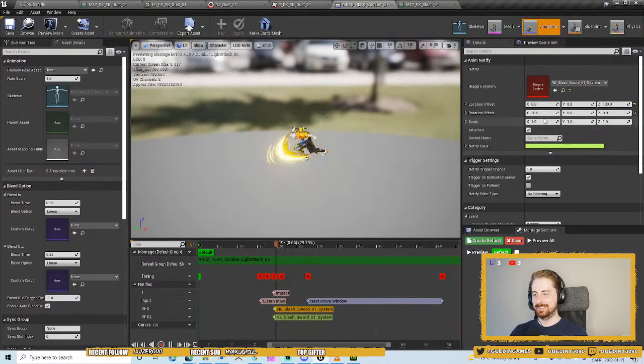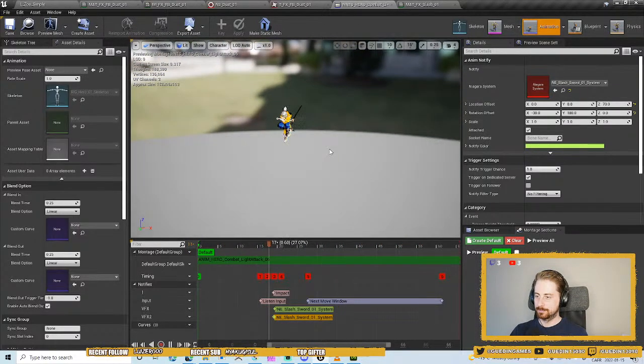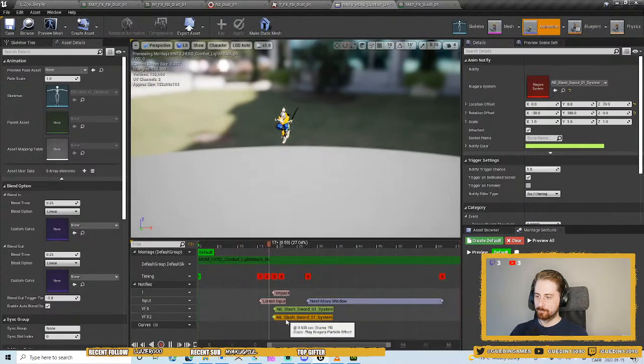That's nice. This one is okay. Maybe this one, change a little bit the position, like 70. And just a little bit of offset.